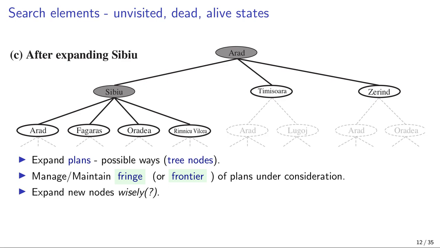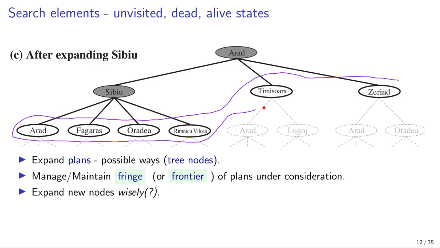So what we will need for our algorithm, okay? Now we explored this Arad and we had the 3 frontier nodes. Then we expand Sibiu city, this one, and now we have the frontier, the border of what is known and what is not known. And now, of course, the question is, what node to expand next? So should I take this and explore here, or should I take here, explore here, or here, and so on?